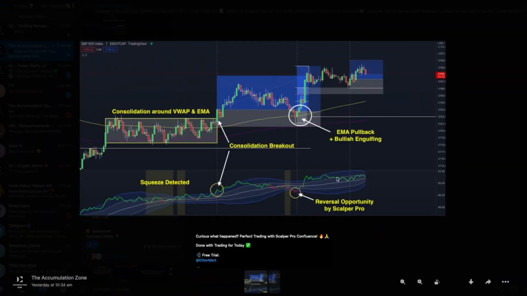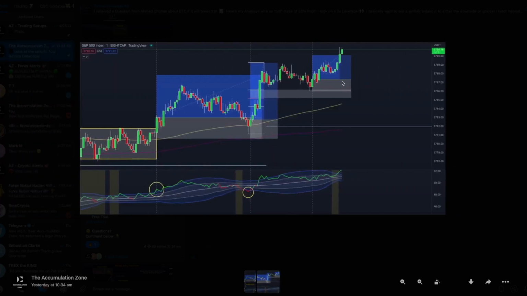And this is what I really want to point out here. I don't only trade based on the Scalper Pro indicator. For example, here I would have been faked out. I wait for confluence of structure, price action, my EMA or my VWAP, and make it as simple as it possibly can be. I'm also using Fibonacci levels. For example, right here we had a beautiful Fibonacci pullback followed by an engulfing candle, and I still took the trade, and it turned out as a profitable trade.